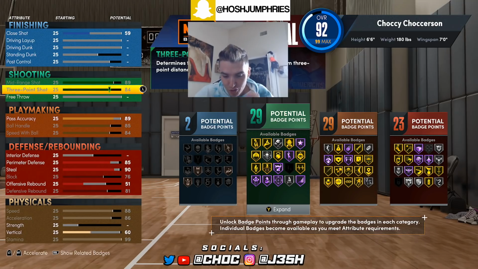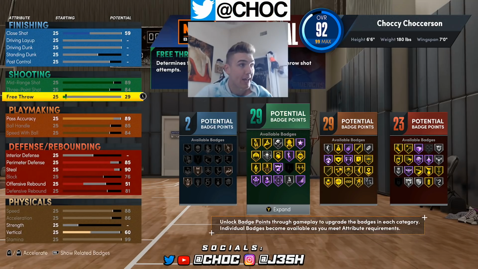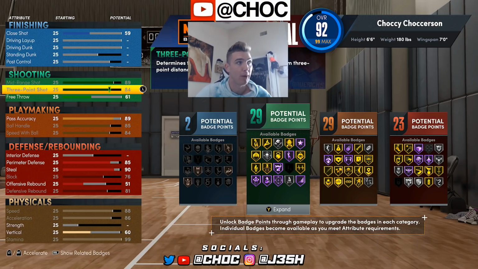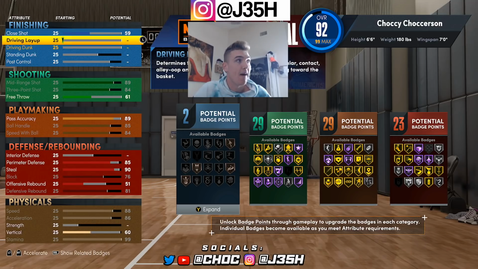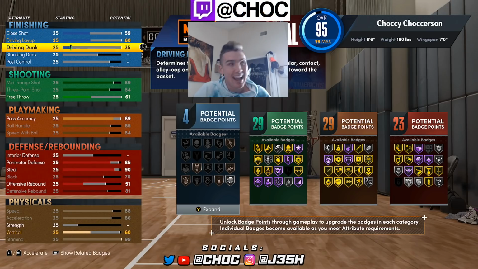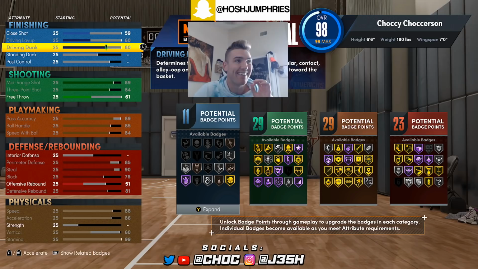Goes absolutely crazy. Now, I went ahead and put the free throw up. You don't necessarily need to put the free throw up, though, if you don't play Pro-Am. But again, I'm always going to look out for people who play all different types of game modes, okay? So moving forward from here, a 59 close shot, a 60 driving layup, and an 80 driving dunk. That is 11, 29, 29, and 23.